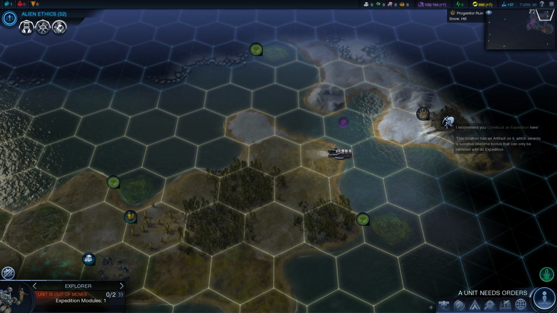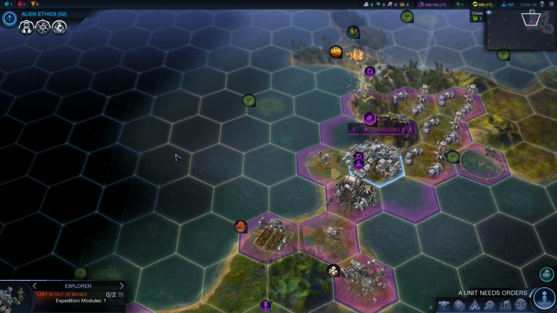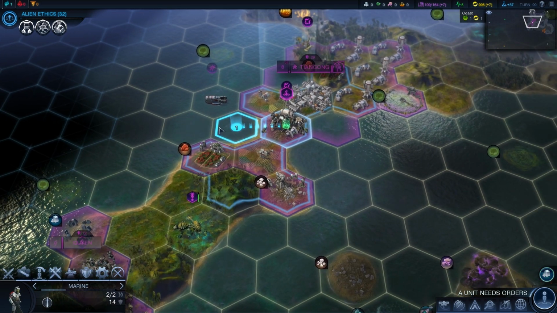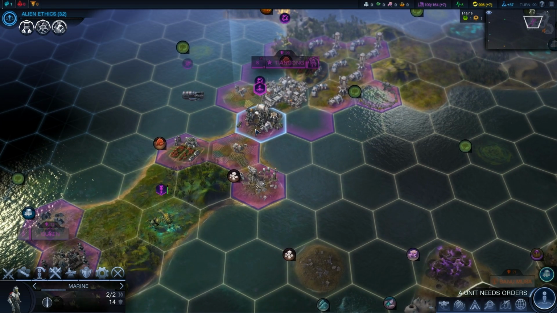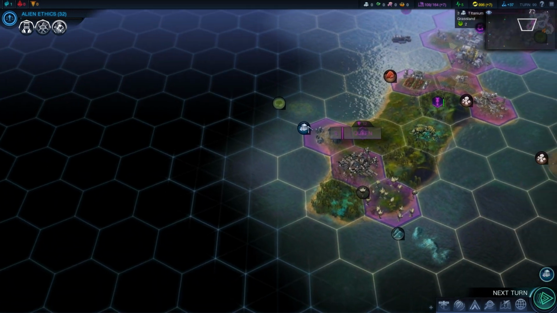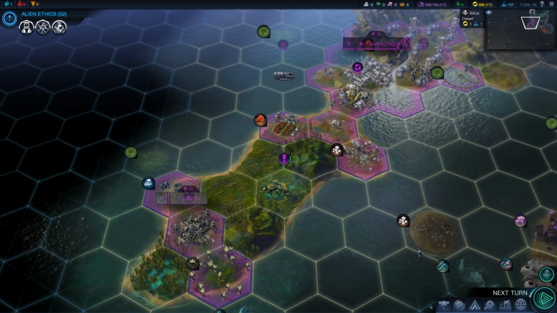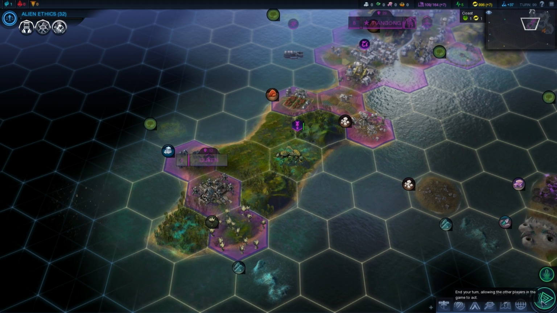So this guy's heading over to the expedition. This explorer is going to head west. Tempted to take the soldiers with them. At the moment, we don't really need the soldiers. Actually, I was going to send the soldiers to kill the alien that was over here. Get them off the island completely. Yeah, that'll be good. That's all.